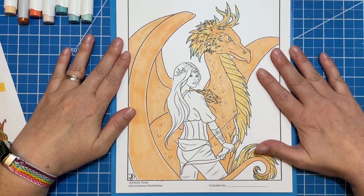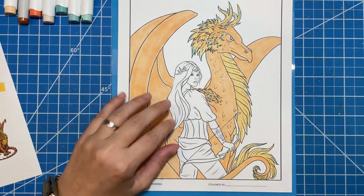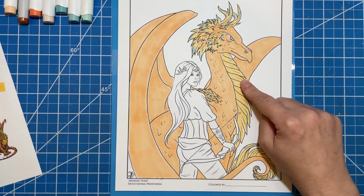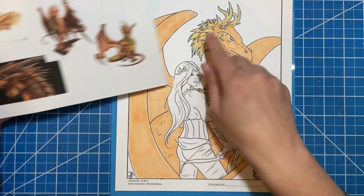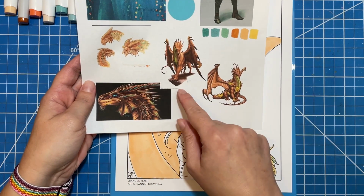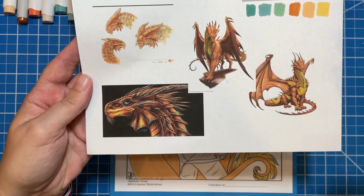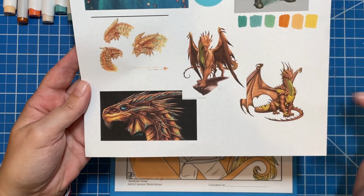Okay, so here is the dragon first. I used just 3 different colors. A nice light orangey base, which is kind of similar to this color here on my inspiration sheet. And I use that because if you look at these dragons, they all have that base underneath, and then there's lots of shading and stuff on top of that, but that lighter color is still underneath there. So that's kind of where I'm going.